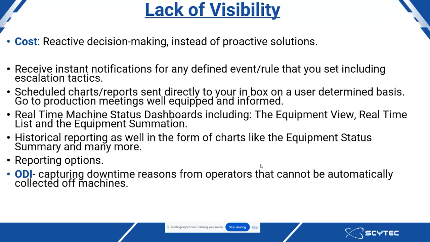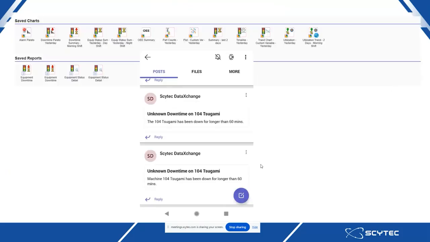And as I said, the broad goal of data exchange is to expose machine data to make sure that manufacturers like yourselves are out there tackling issues that are bottlenecking your production. So I mentioned earlier, and I'm going to show you in my demonstration, that we have the ability to save these charts and reports so that they are sent to you. You can see that in that long rectangle image there up at top. I'll show you where this is in our demonstration, but this can be found on our data display landing page.